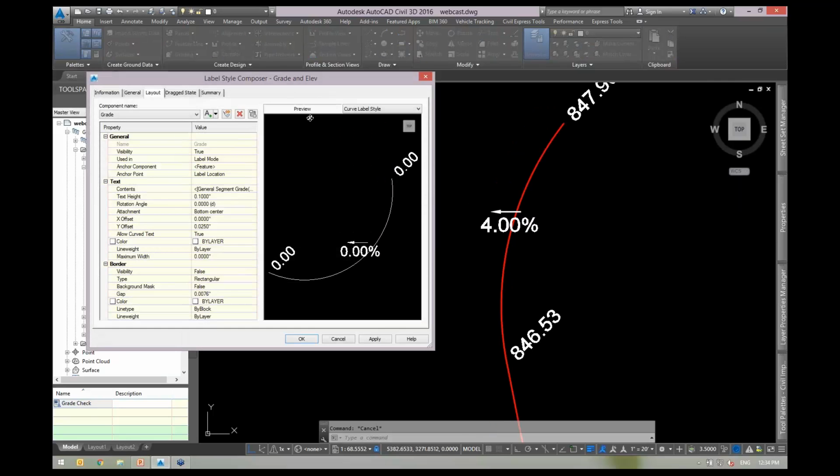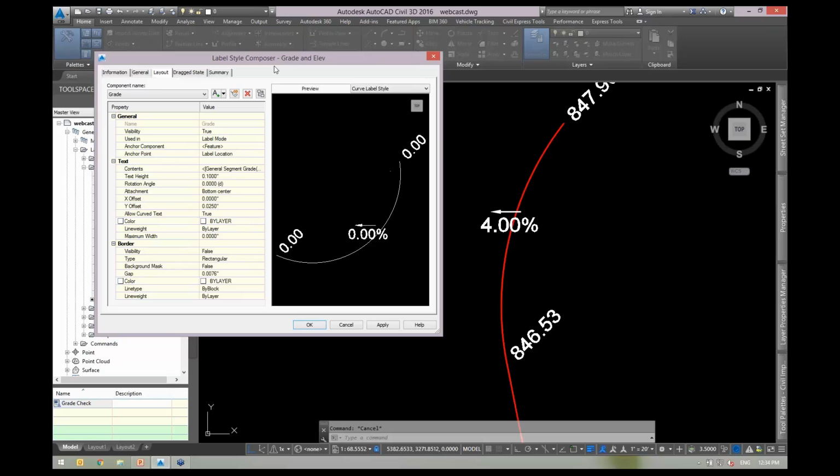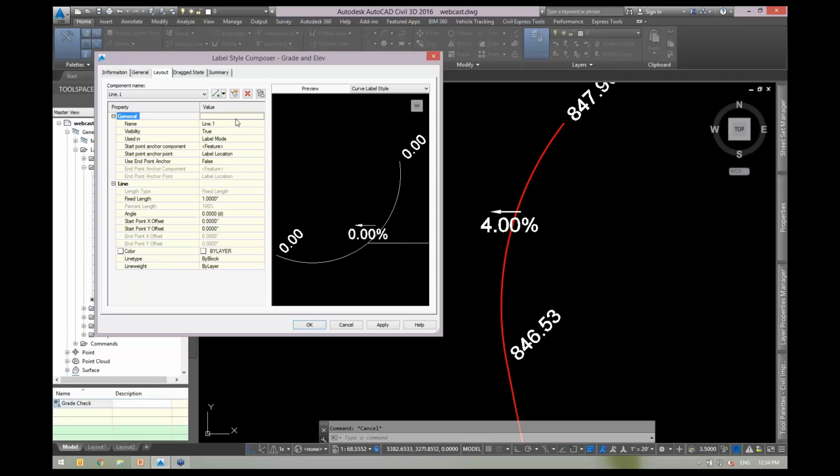Here's where it gets a little fun. We have to generate some kind of component that's going to give us an orientation. And in Civil 3D labels, you can create line components, all sorts of components that you use for positioning and placement. But it doesn't necessarily mean you display them. So they give you this option for visibility, true or false. So what I'm going to do is make a line component, and I just went up to this tool right here, line component, and we'll call this grade angle.